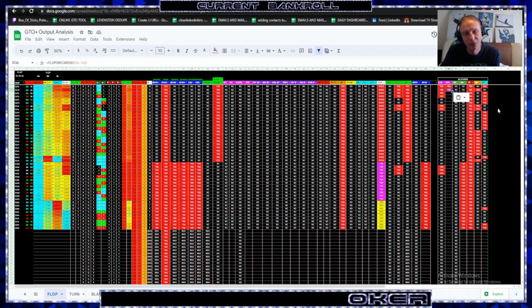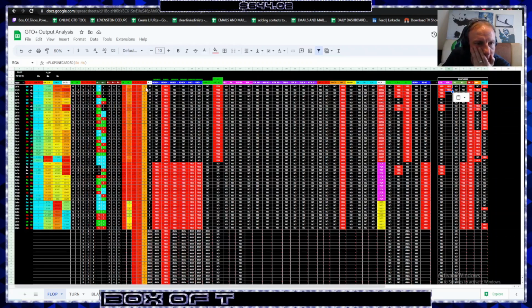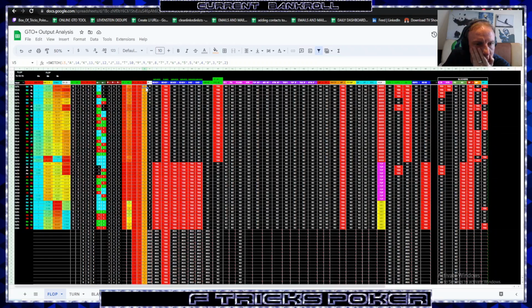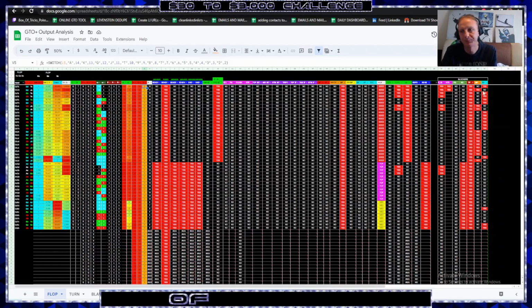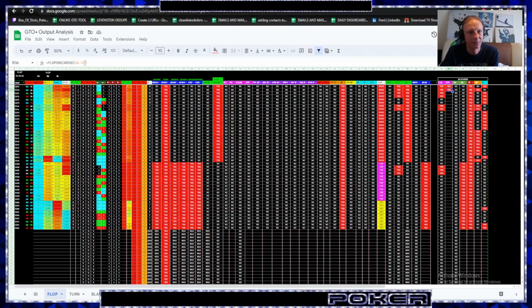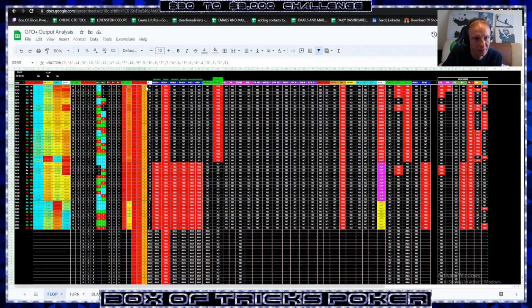There we go, it does work. It has to be a single range, so at the moment we're only looking at that range.